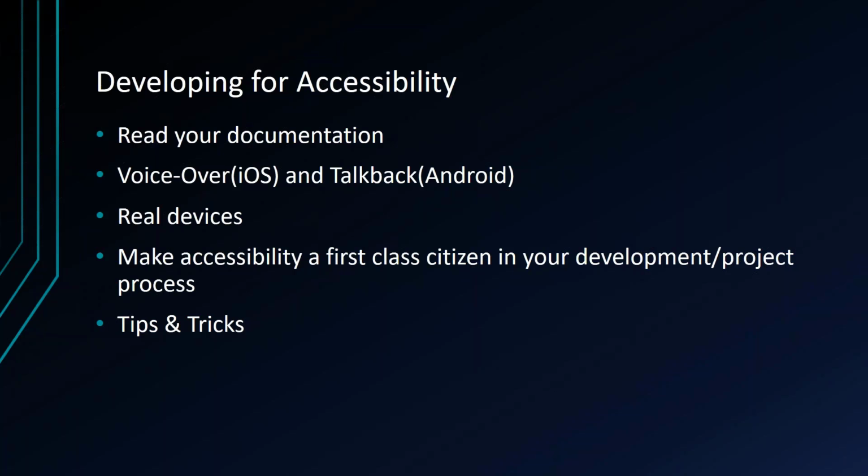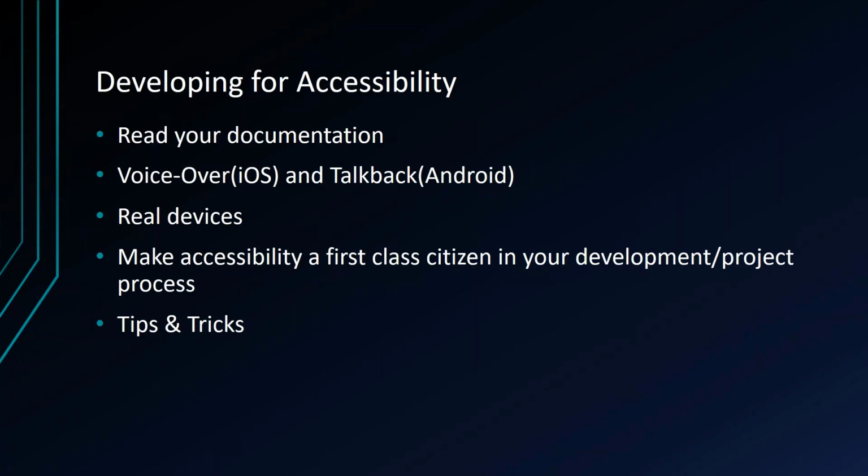The other part of this is that if you're going to do your development, you need to really use real devices. What we found is that you can try to use the simulator on iOS, but it doesn't really speak, and it can be misleading. You think something works, but it doesn't actually. Same thing testing on Android: the emulators don't have TalkBack enabled, so you have to side load it. You can try that, but I recommend using a real device, because you want to see how the gestures feel and everything. So if you're going to tackle accessibility, you really need to use real devices for your accessibility testing.